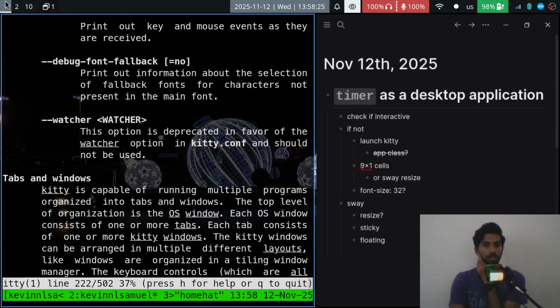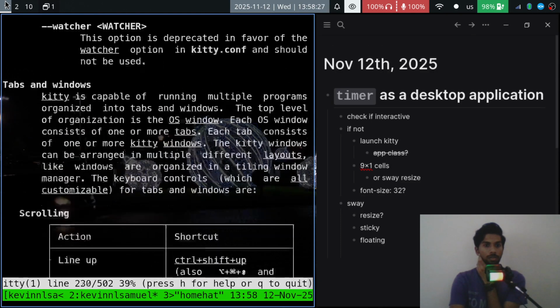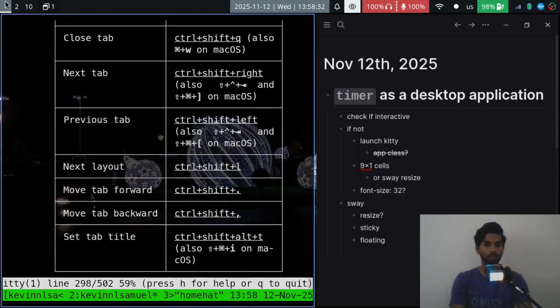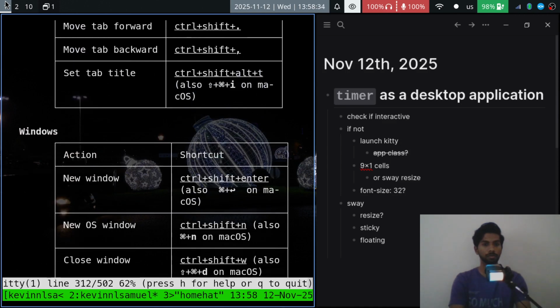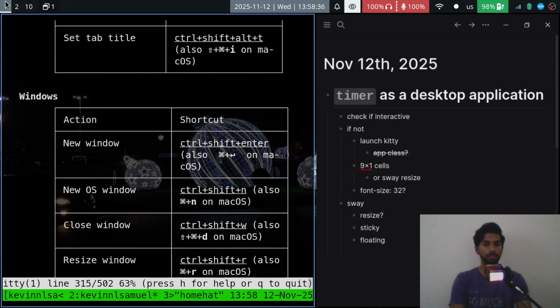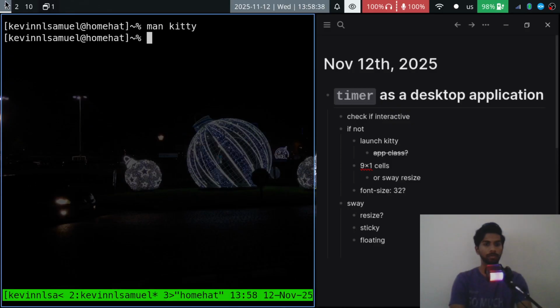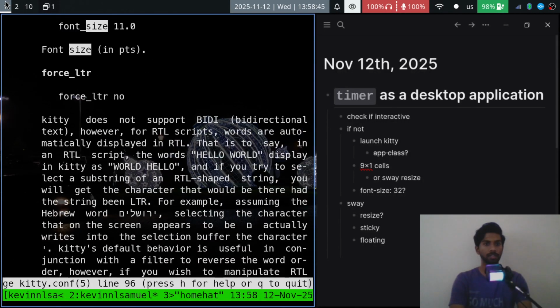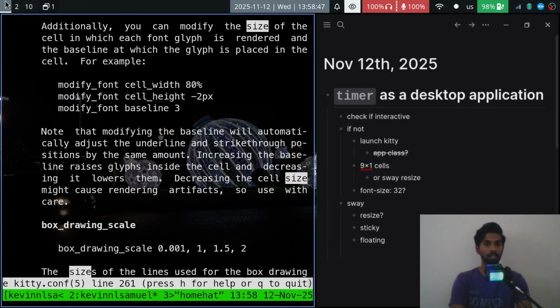Watcher. Tabs and windows. Let's try kitty.conf. Size. Font size.